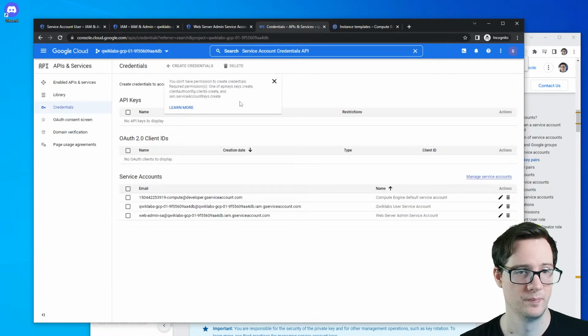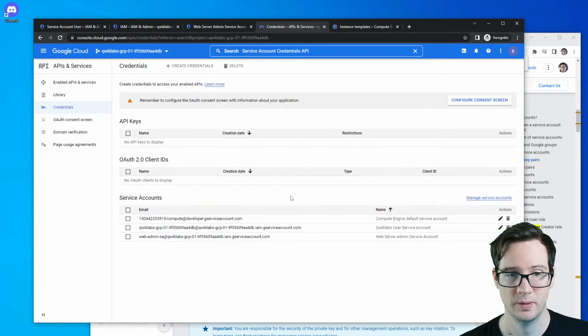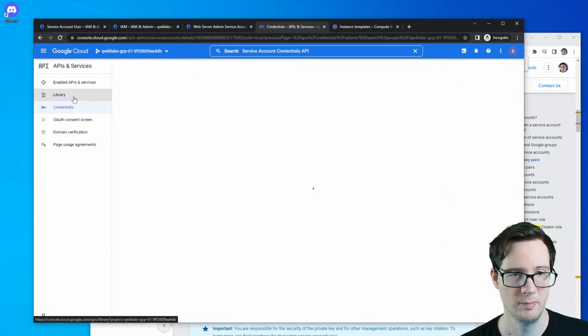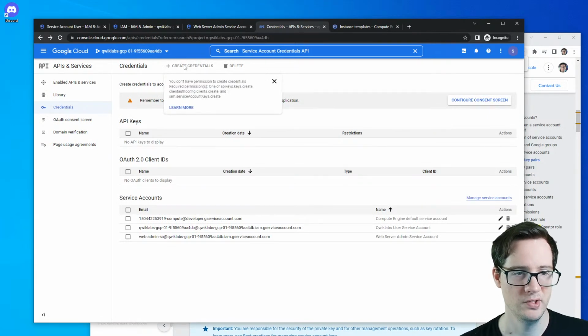Credentials. Okay, I think this is what we need to do. But I don't see any options here. If we click into this one, it's just going to take me back to the principal, isn't it? Yes, it is. Because wouldn't the keys on the other page be the same place to generate other keys?